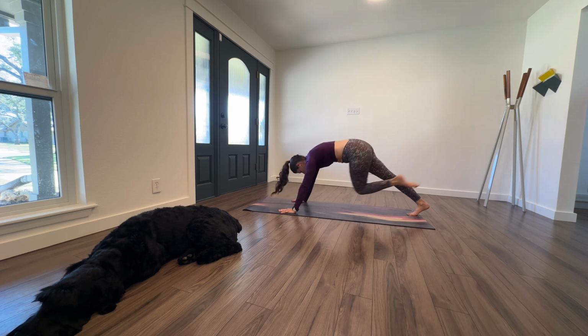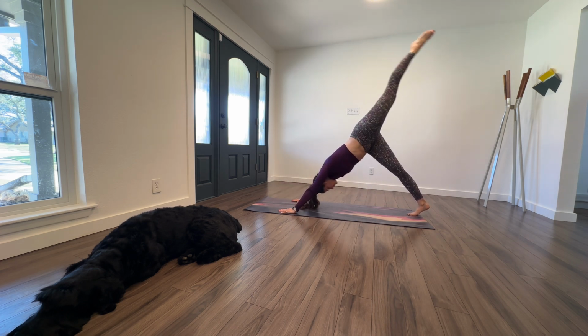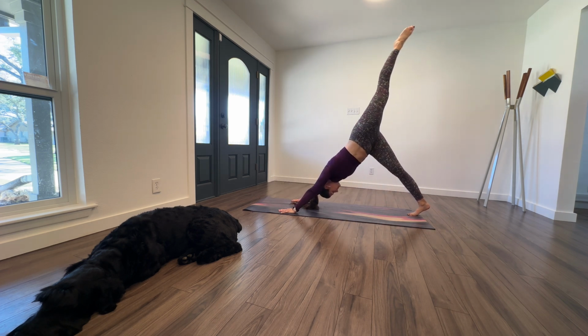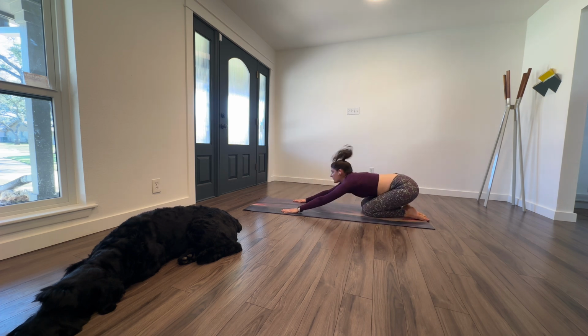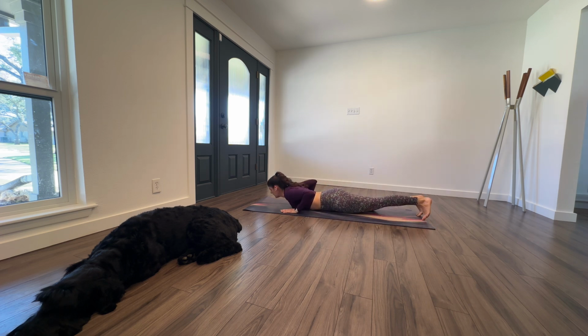Push and round. 8 more seconds. Let's do 2 more. Last one. And round. And come off your wrists. And onto your belly. Last exercise. And then we'll stretch out a little bit.